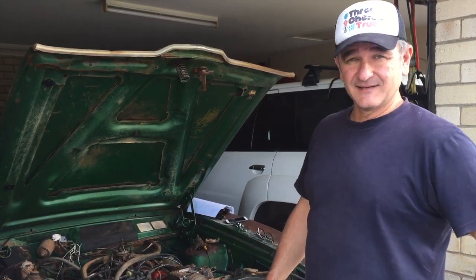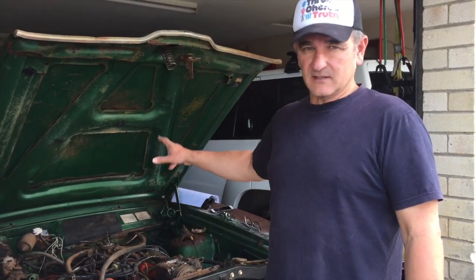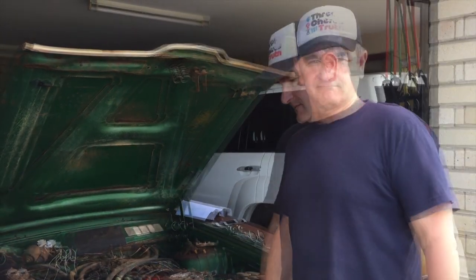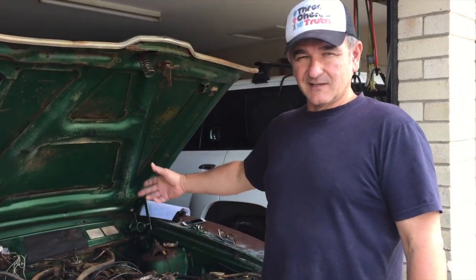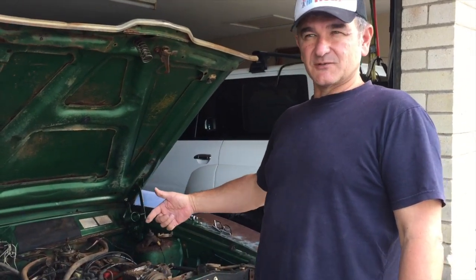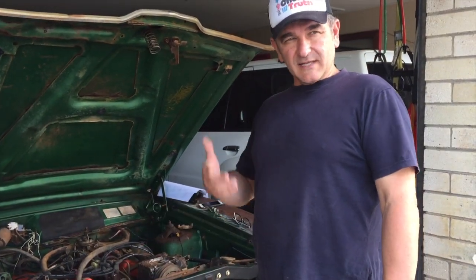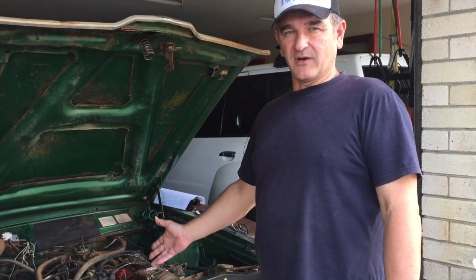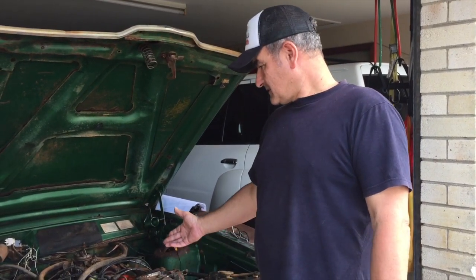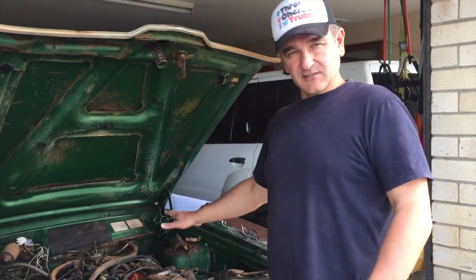Well, it's a different day. We had a go at firing it off the other day, and we were getting just backfiring through the carby, and thought it might be just some vacuum issues. I haven't really sorted that out, but I slept on it and I thought, am I looking at the right thing for the firing order? Because I figured out it's a Cleveland, right? So yeah, did say it was a Windsor, but no, it's a Cleveland.